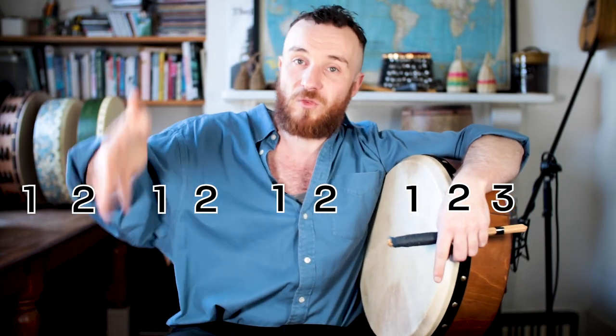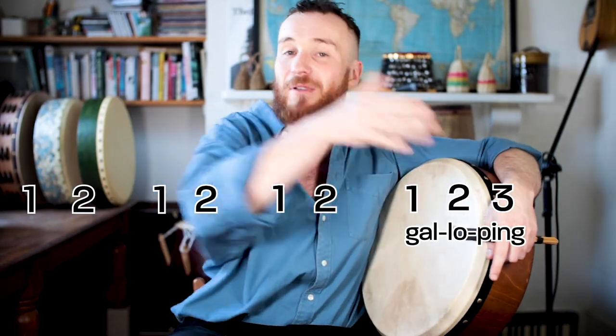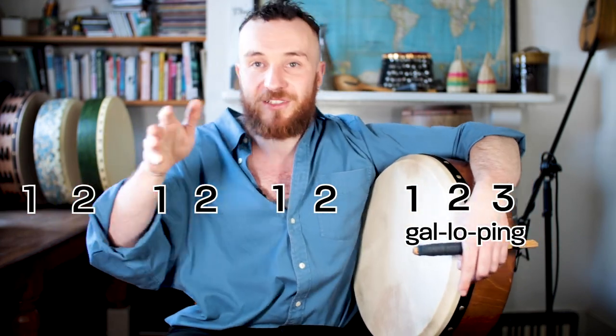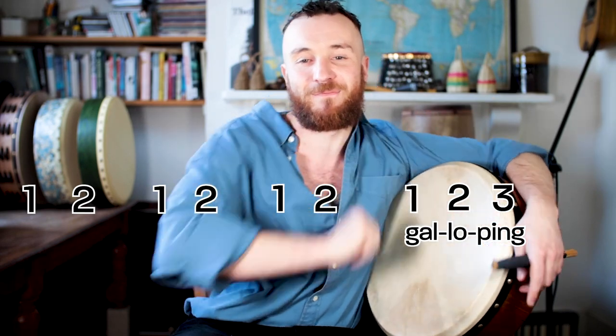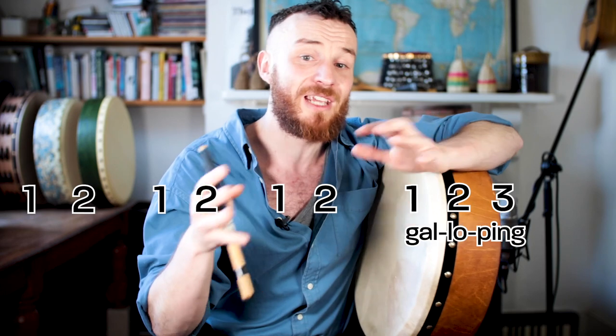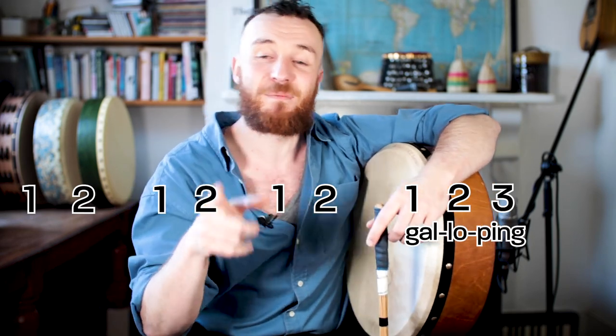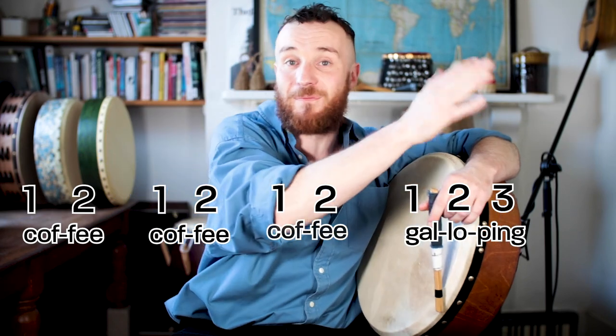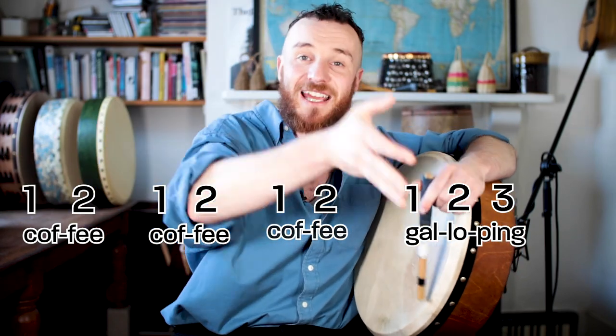So 1, 2, 1, 2, 1, 2, galloping. 1, 2, 1, 2, 1, 2, 1, 2, 3. Now we're going to use the word coffee three times to replace the two gallopings. So all together, the pattern goes like this. Coffee, coffee, coffee, galloping. Coffee, coffee, coffee, galloping.